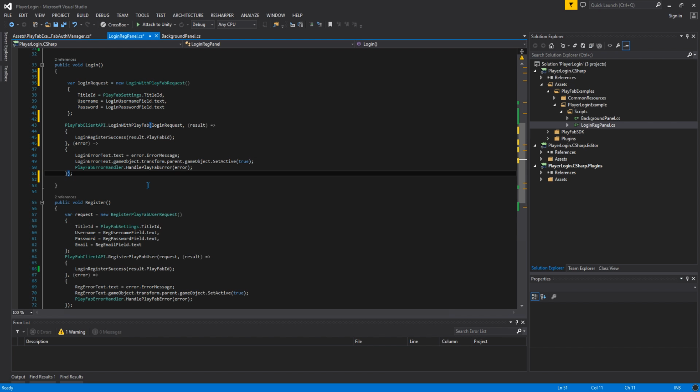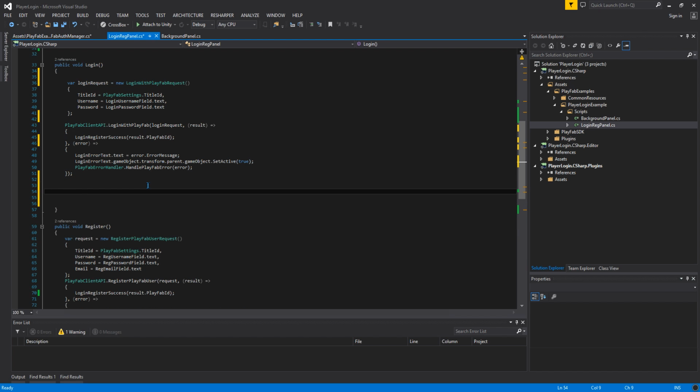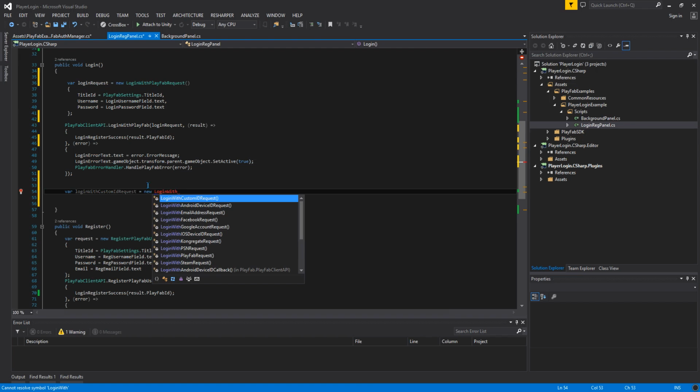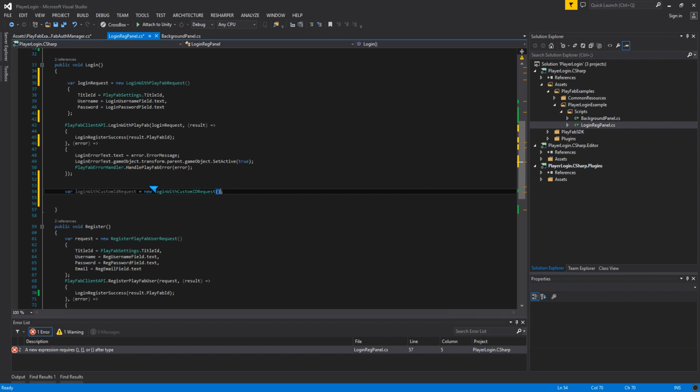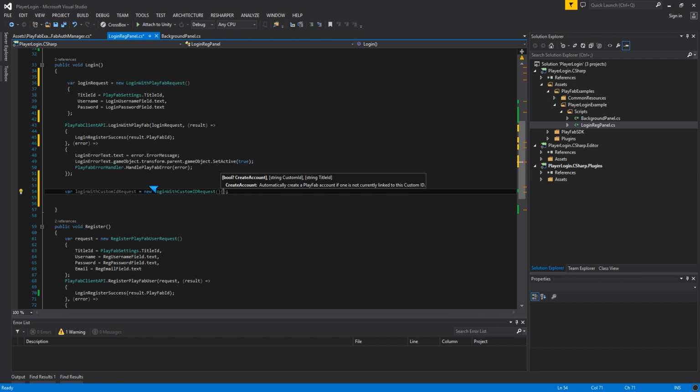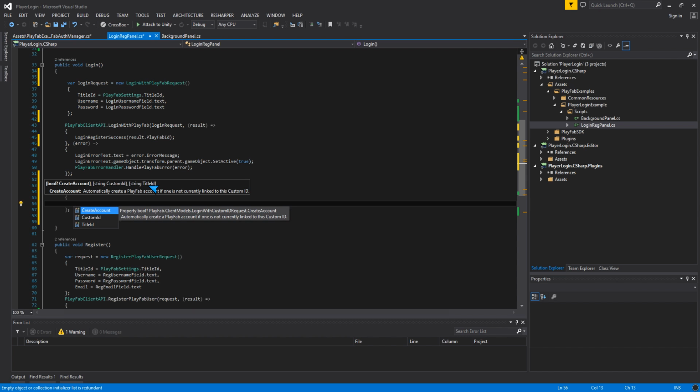And the fantastic thing is, since all of our API calls work the exact same way, if I wanted to log in with a custom ID, I would just create a new LoginWithCustomIDRequest equals new LoginWithCustomIDRequest, and then here I'm going to pass it a few values.